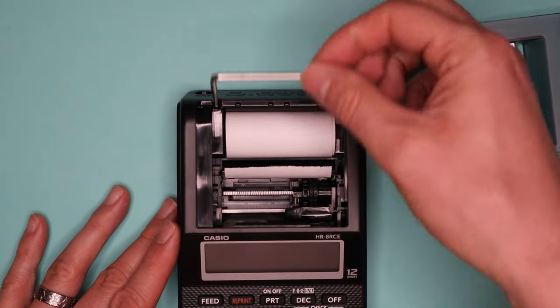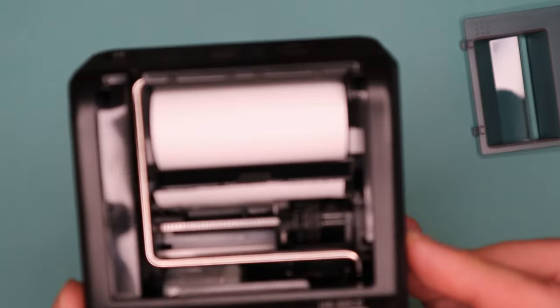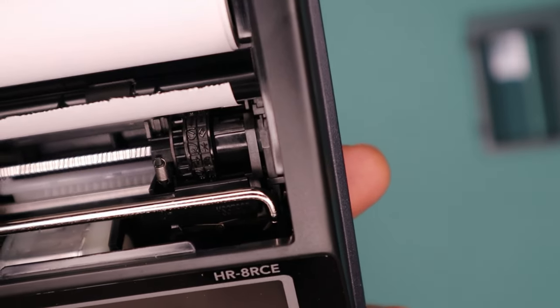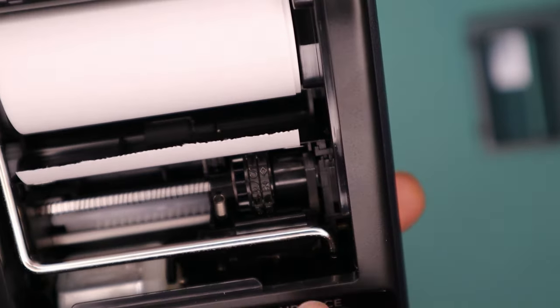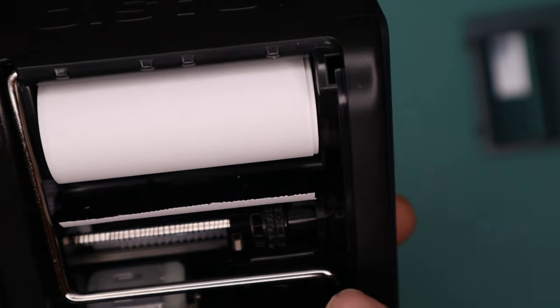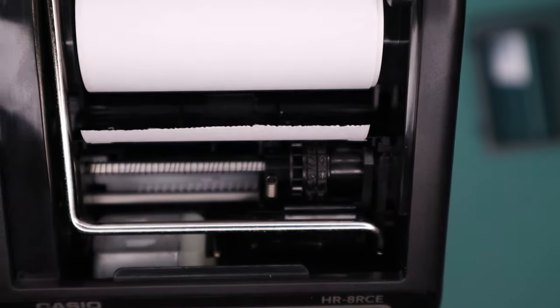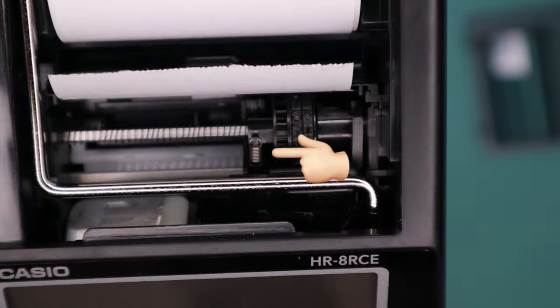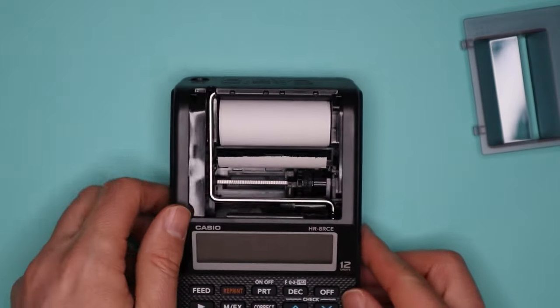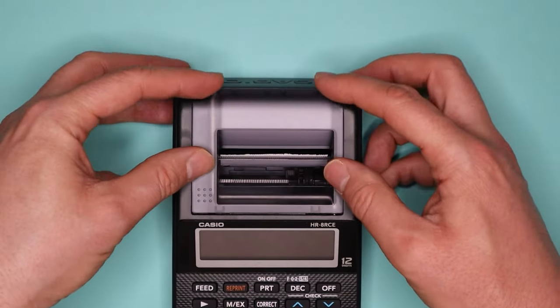So there's this metal arm and then the printing mechanism. I don't know if you can see, I'll try and zoom in. There's a print head in there. It's kind of rotary to select the numbers. There's a tiny spring just under there. You can see the printing mechanism. I'll just slide this cover back on.